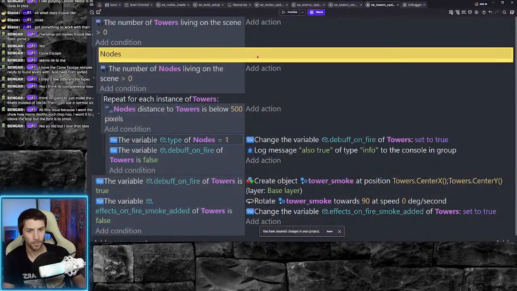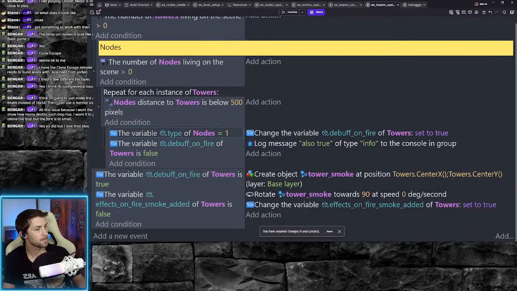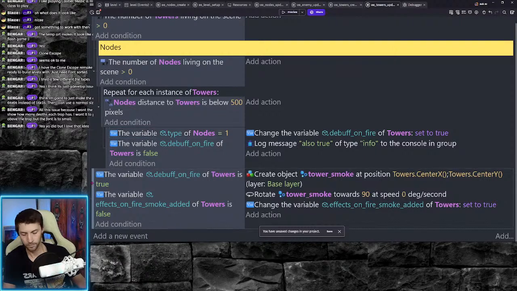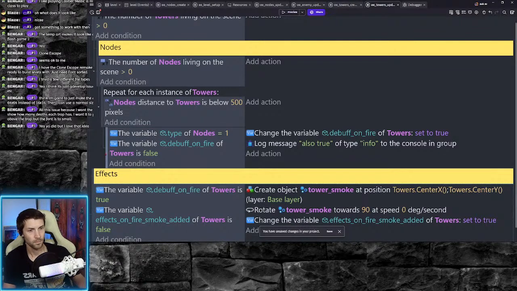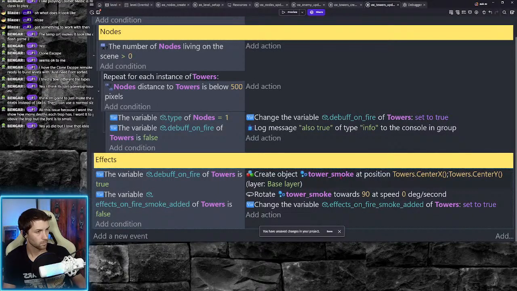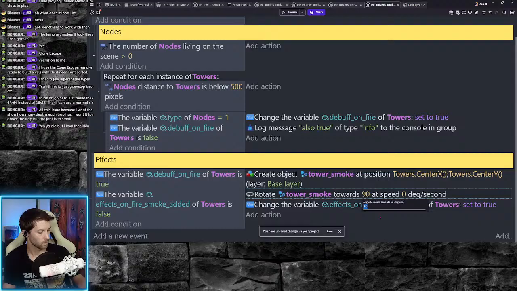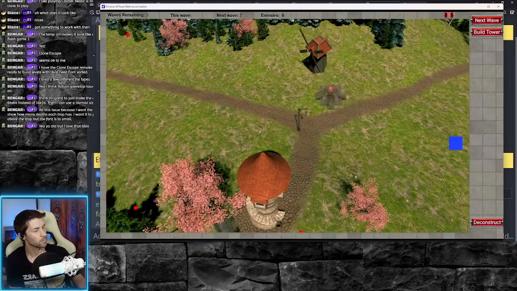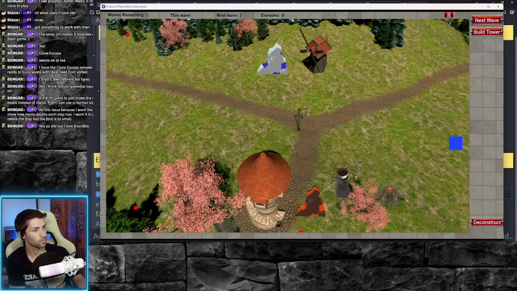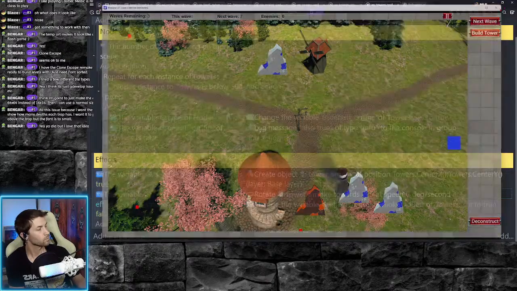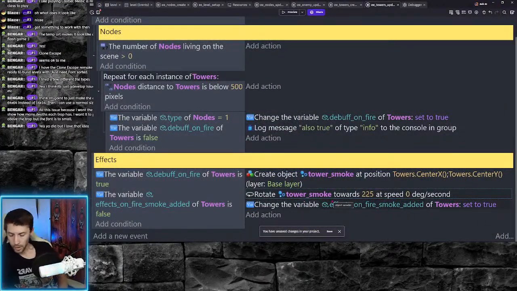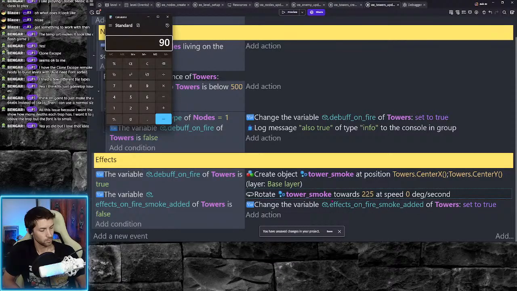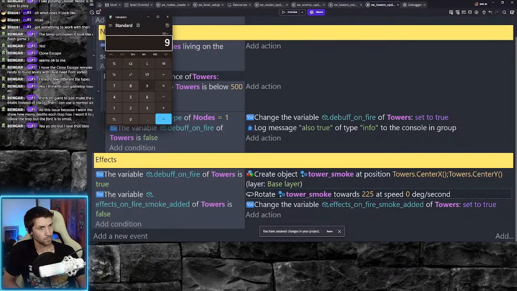But the smoke is going the wrong way. That should be, let's see, not 225. 270.